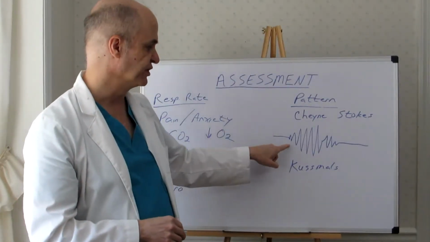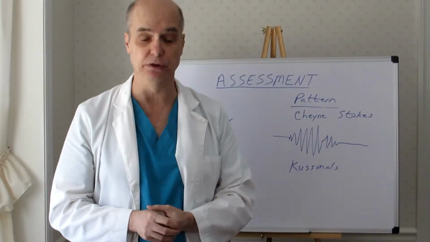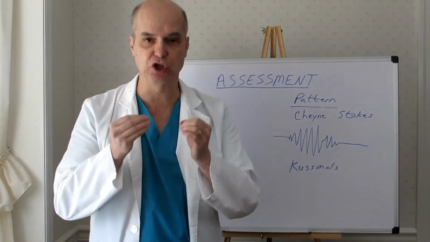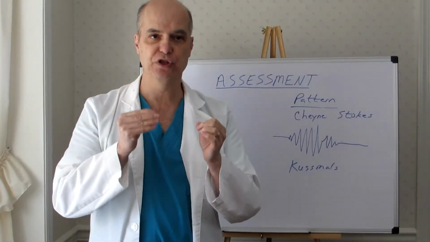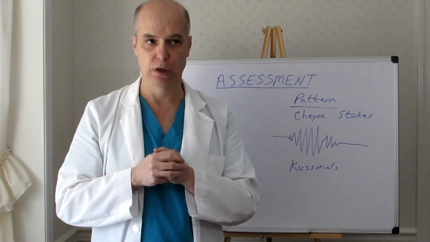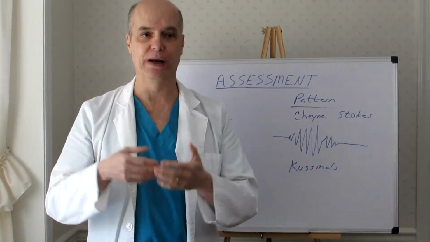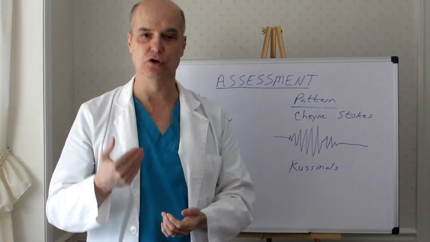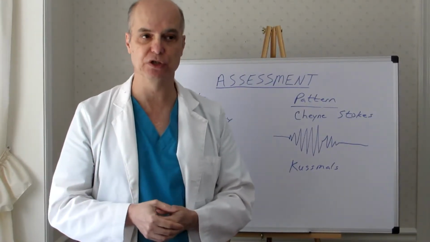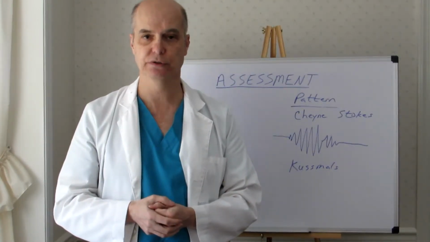The other type of disease where you're going to see Cheyne-Stokes is in somebody who's had some sort of neurological insult, maybe a hemorrhagic or embolic stroke, something acute. The problem with Cheyne-Stokes in that type of setting is that it is a very poor prognostic sign. Generally speaking, what I have noticed is that if somebody has a neurological insult and they are in Cheyne-Stokes respirations, usually they will expire within about 72 hours.